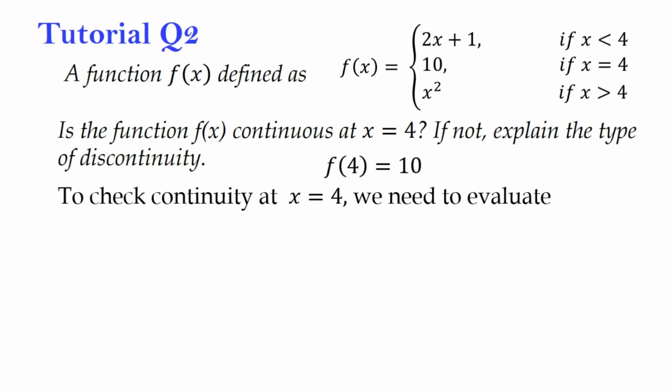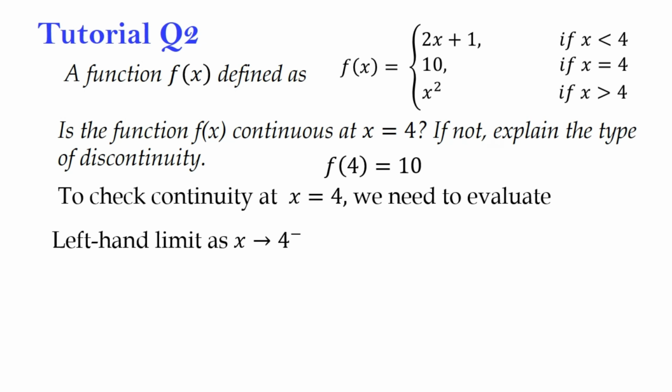So the next thing we want to consider now is the nature of the function when x is approaching 4 from the negative axis. What do I mean by that? If we proceed from when x is 0, what is the nature of the function? When x is 1, when x is 2, when x is 3? When x is 3.5, 3.6, 3.7, 3.8, 3.9, 3.999, 3.99999, as x is moving closer to 4 from the negative axis, what is the nature of this function?